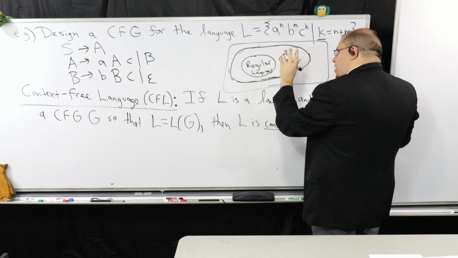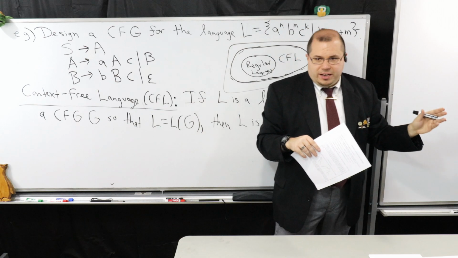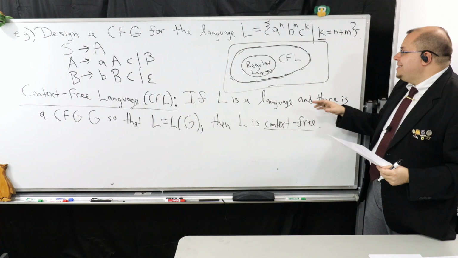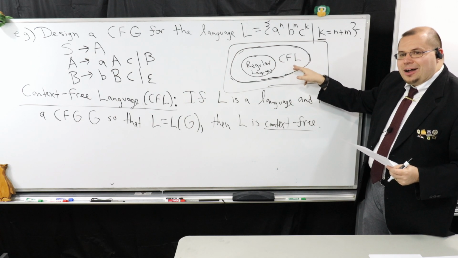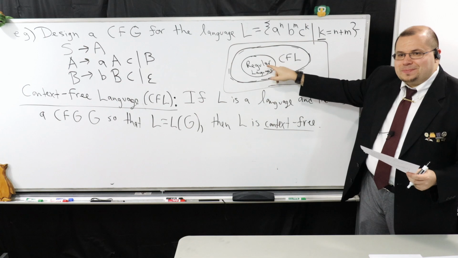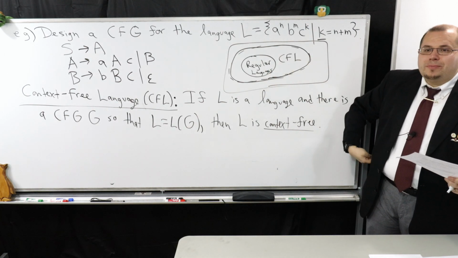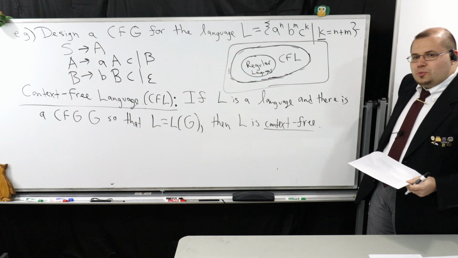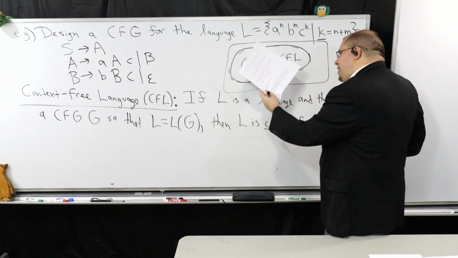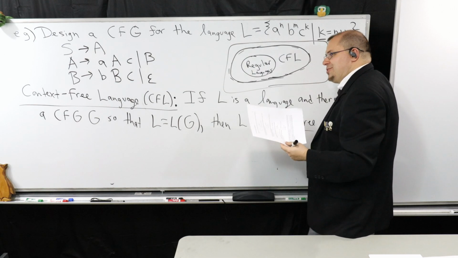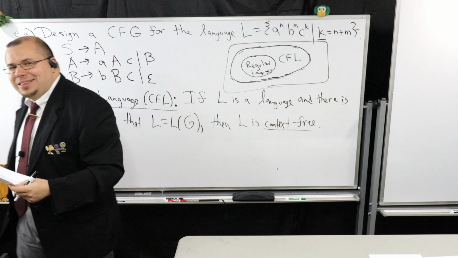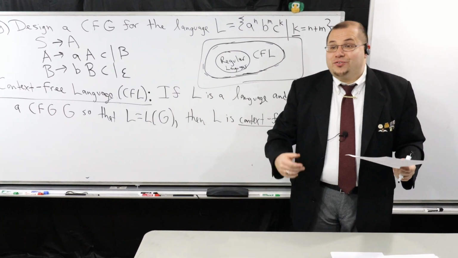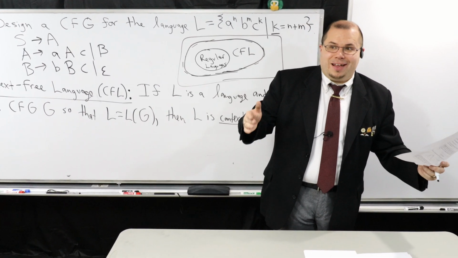So the regular languages, every single one of them is context-free. Every single one of them. But remember, last day I established for you that there are some languages out here that most certainly aren't regular, right? So this is the picture you want to keep in the back of your mind when we talk about context-free languages. Are we okay with this? So what I'm going to do next is prove to you that every regular language is context-free, but we already know that it isn't true the other way around, right? I've already given you context-free grammars for languages we've established aren't regular.